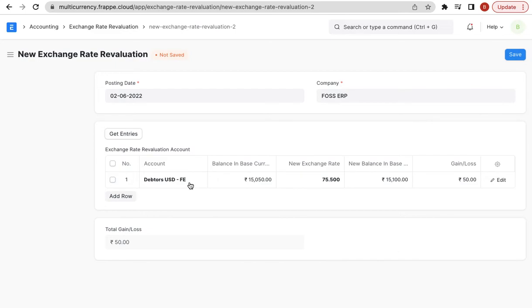So now we have basically seen, okay, we raised an invoice some time back. That time one USD meant 75.50. Now I'll basically say this is valued at 80 rupees. So in the exchange rate revaluation, I can basically supply a new exchange rate, and then ERPNext will calculate. Now it will say, okay, the $100. Maybe there's $200, I guess, because we raised two invoices, and now that is valued at 16,000 rupees, and this is the total gain or loss.